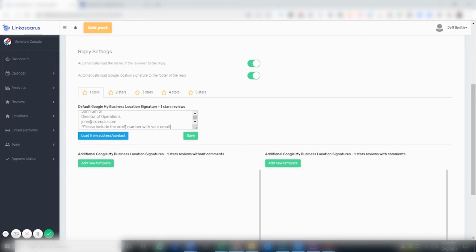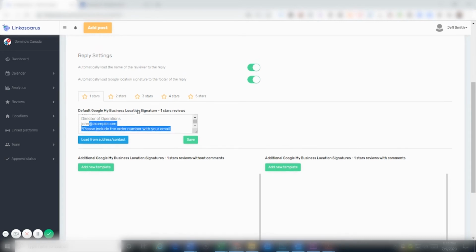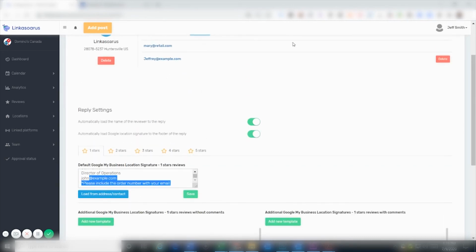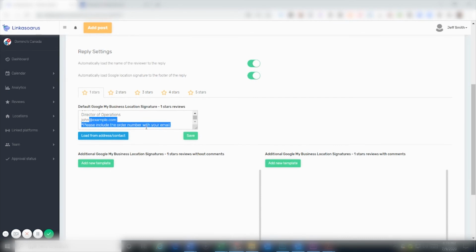Please reference this location. And you kind of make that generic because you don't want to say, please include this location XYZ in your reply, because this is, again, going to go to everybody. And so that's just sort of a best practice. You could really come in here and customize everything because it's linked to this location. And so you can really do all those things if you want.